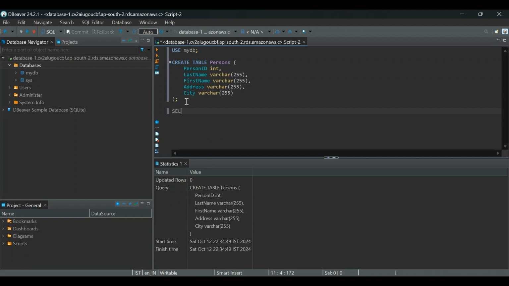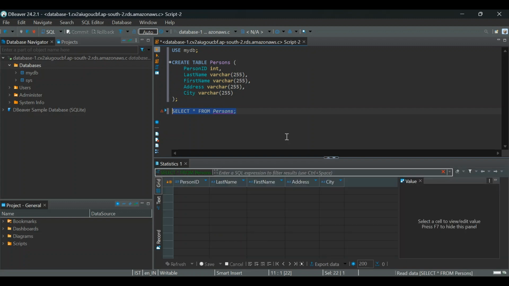Select from the table name. If I choose this and run this, yeah, I'm able to see the table. We can write an insert into query to add the details in this table.